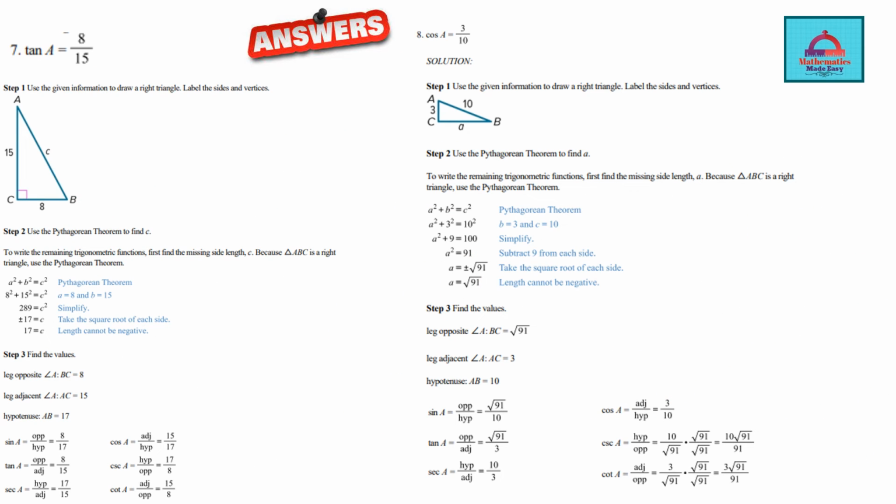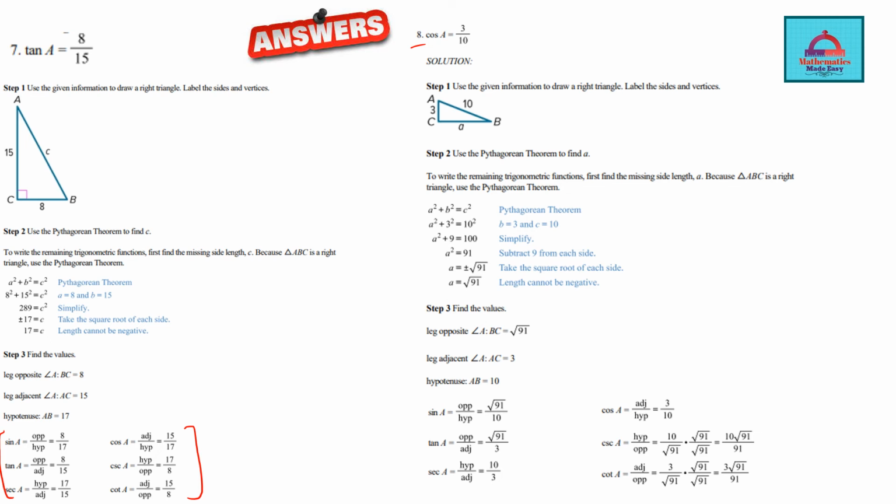Okay, so now I'm providing you the answer key. We already discussed question 7. You can check your answers. So we've got as a final answer these 6 trigonometric ratios: sine, cos, tan, secant, cosecant, cot. So same answers. In a similar way, you do question 8.